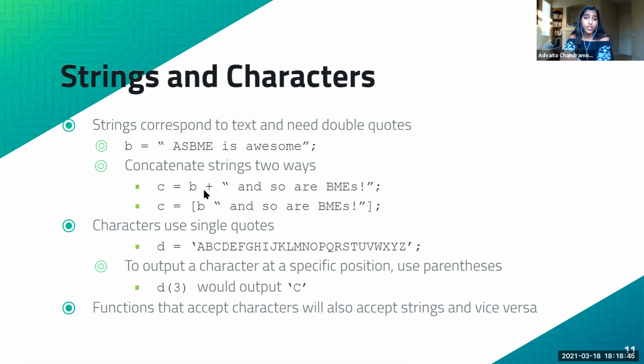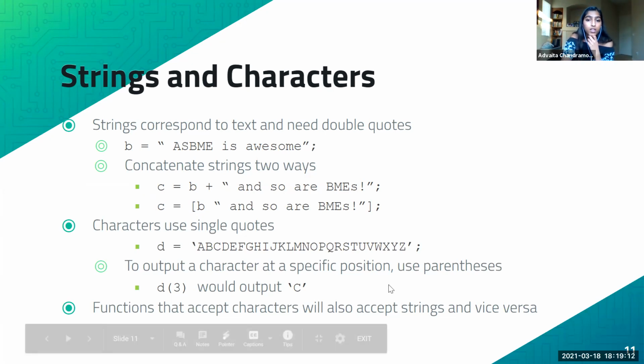The one important thing that you can do here is concatenation. Concatenation just means to smush things together or to add them. When you want to concatenate strings, you can just use the plus sign, and all that'll do is display the 2 strings put together. Or, since everything is an array, you can use any array operation, and you can add these 2 strings together by putting them into the same array. We're setting it equal to C here, so you can then display C or something like that.